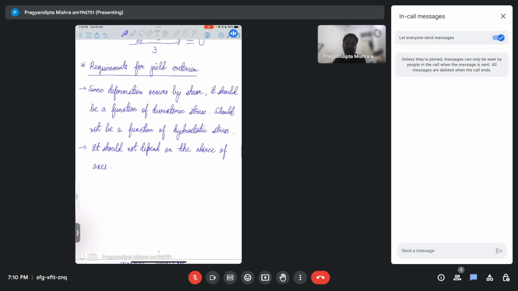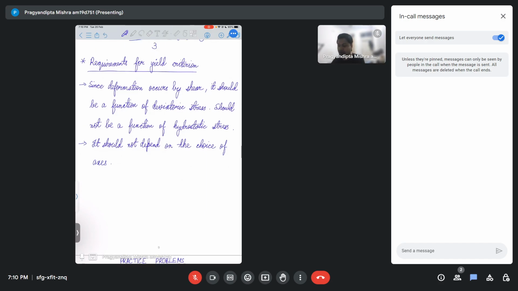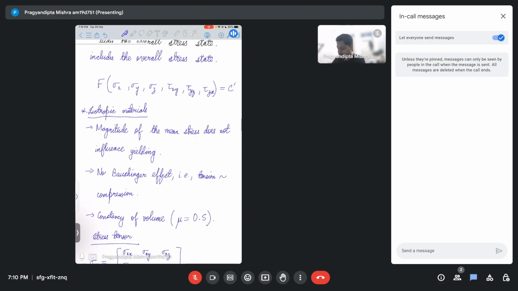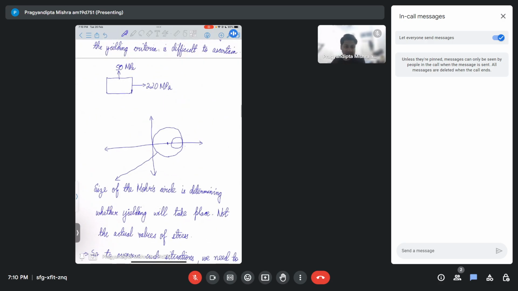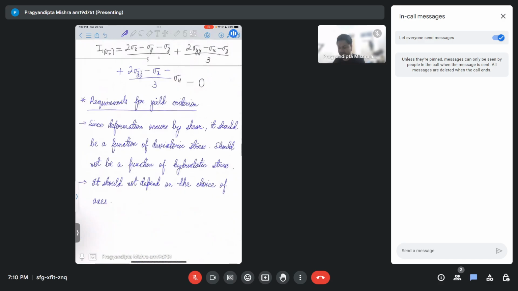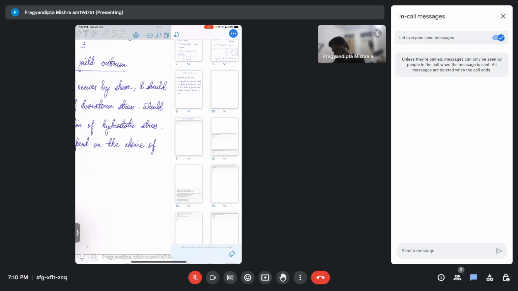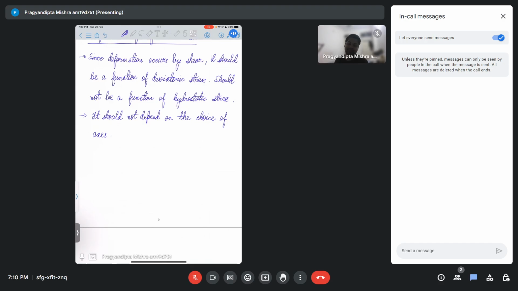Okay, it should be independent of the axis that we are looking at, and it should not be the final thing that we have, which we saw already in the case of Mohr circle, right? We already defined it here. The size of the Mohr circle will determine your yielding criteria and not the position. It's not the position or the value of individual stresses. It is the size of the Mohr circle which will determine your yielding. Okay. One more page. I think that should be sufficient.